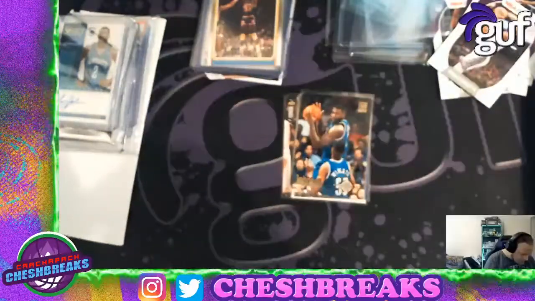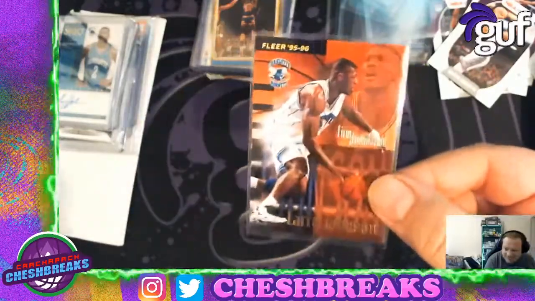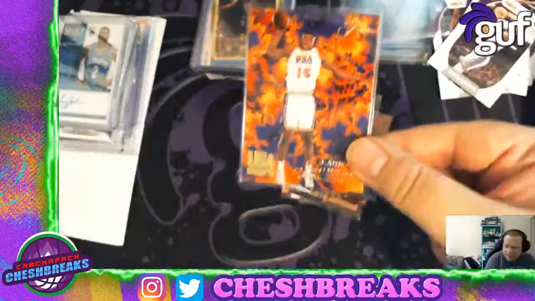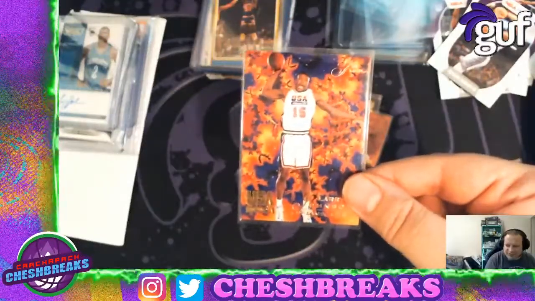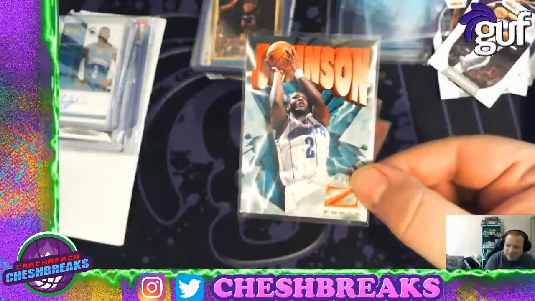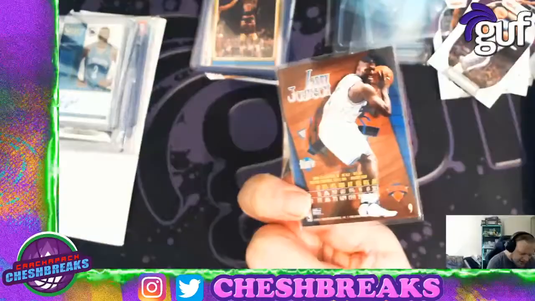Yeah. I picked up a Fleer 95-96. Oh, yeah. Just because it looks fantastic. I also picked up a Flair USA. Because, seriously, how gorgeous is that? I wish that was foil. That does look cool. And the best one out of this lot, and the reason I bid on any of them, was a Z-Force Larry Johnson. Because they just look amazing. Always love that set. Such a cool set.